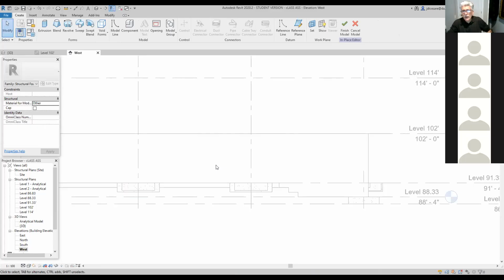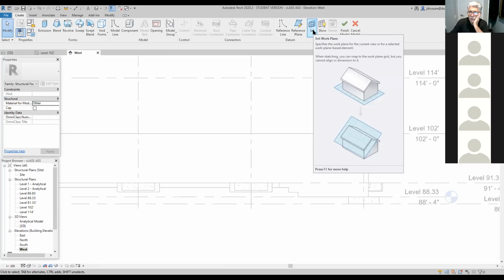Now, once you've done that, what you need to do is tell the computer what plane I am going to use in my model so it can do all the calculations. So you're going to set a plane that the computer can use to do its calculation. Up here, you have set working plane. So you click that.